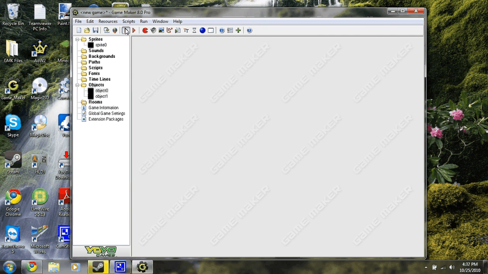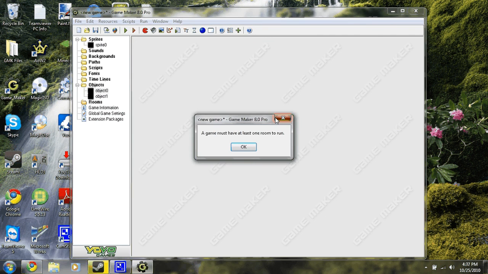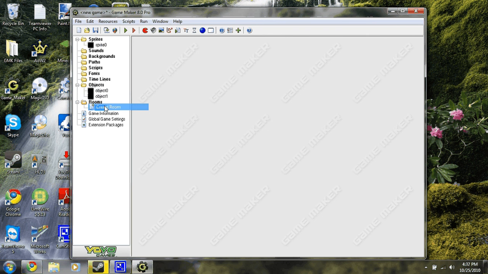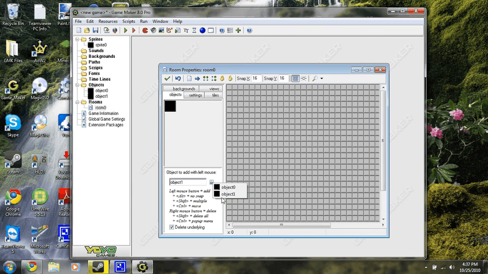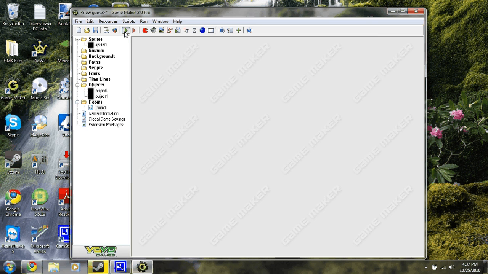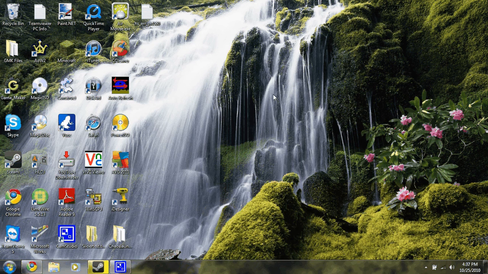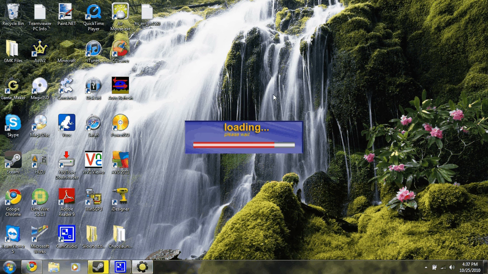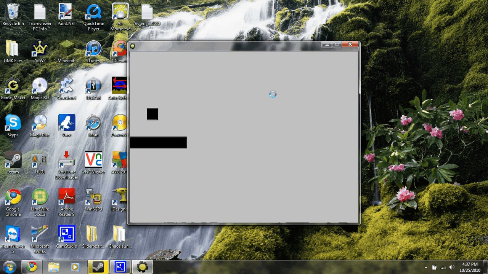Oh wait, my bad, I forgot to create a room. So we'll create a room, put some floor in it, and we'll put our object in. And there you go. Notice we have gravity, and we have our left and right movements.